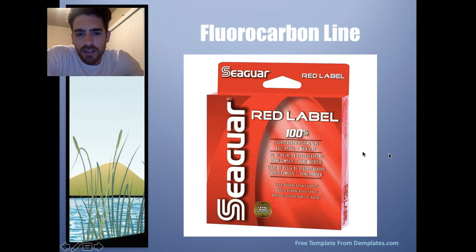But Seaguar fluorocarbon, man, I would use like 15 or 20 pound test for Carolina rigging, just because there's a lot of cover down there, and the longer your line is, it has more stretch. And fluorocarbon doesn't really have that much stretch, but I don't know. It just kind of seems like it wears your line out. If you have like 10 or 12 pound tests, I would never do that. Like 15 pound test or 20 pound test pretty much is the main thing for me. I used 20 the other day. I feel comfortable with 20, just in case you get wrapped up down there with the trees or whatever.